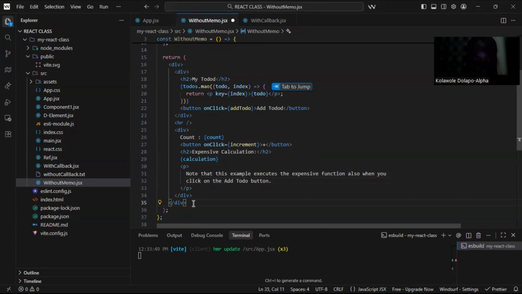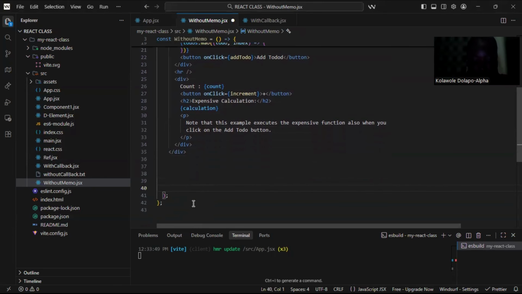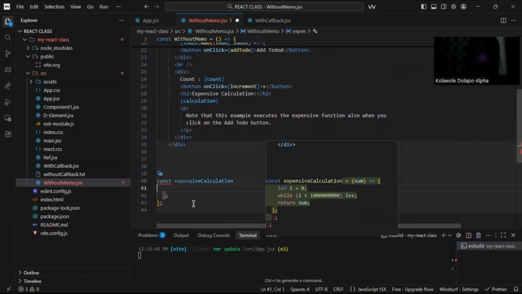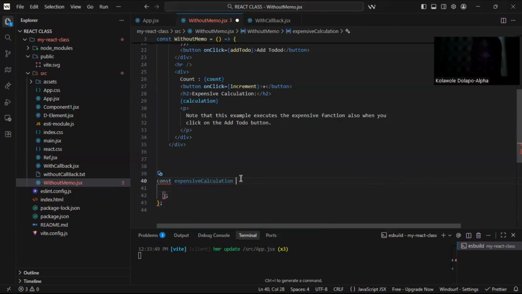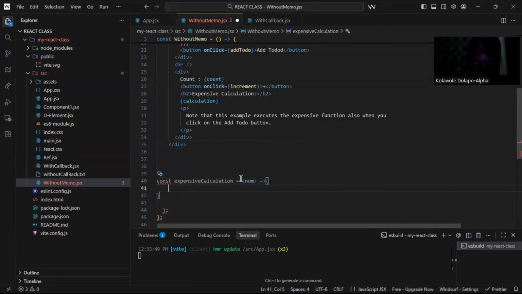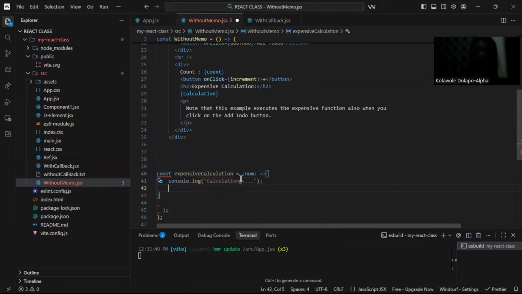Outside this div, we are also going to create a const. We'll say const expensiveCalculation equals number. Then inside this, we'll have an arrow function, which will say console.log calculating. Then we would have a for loop.